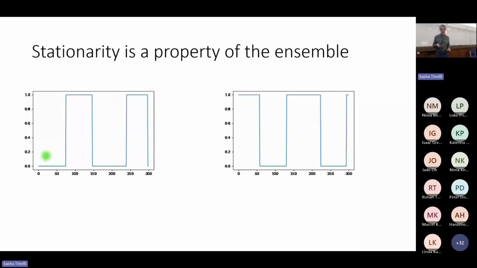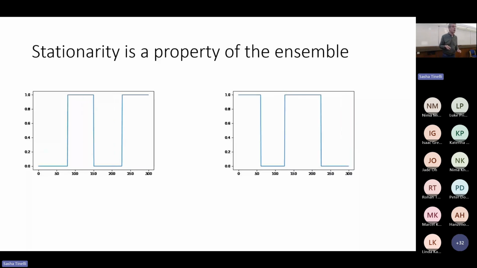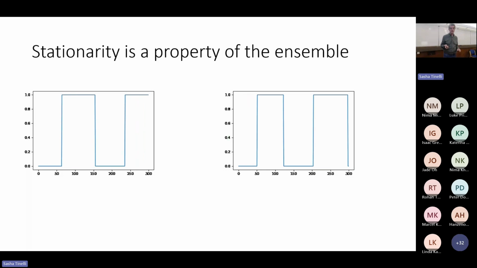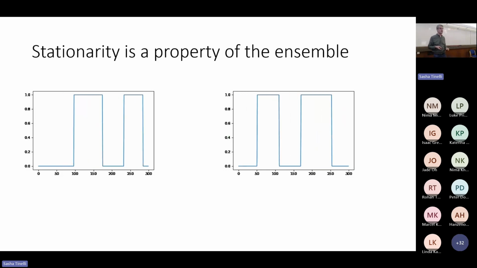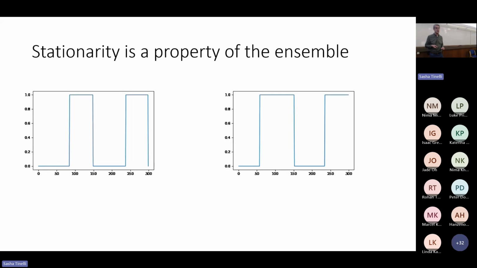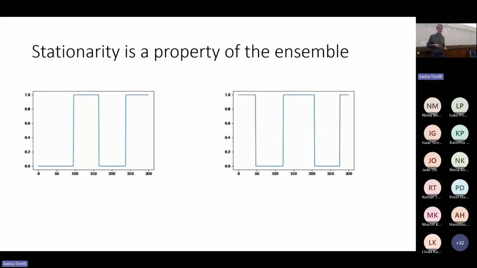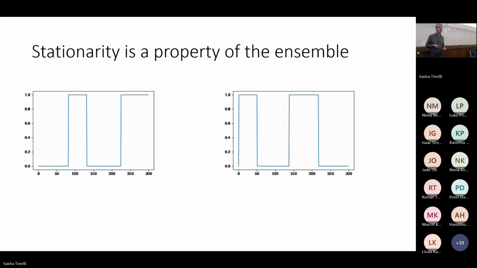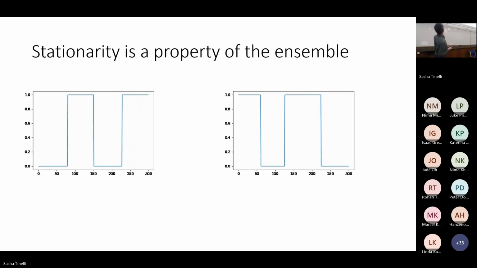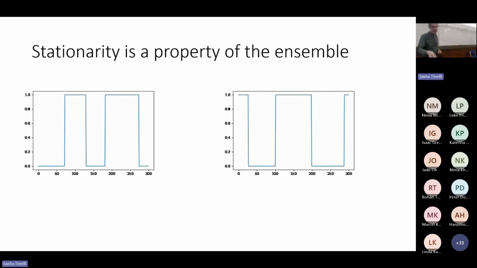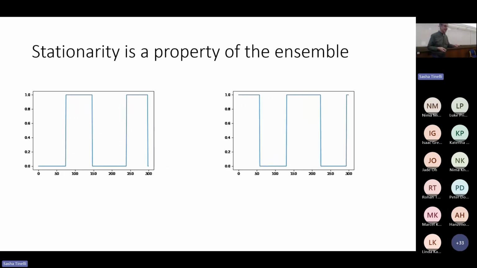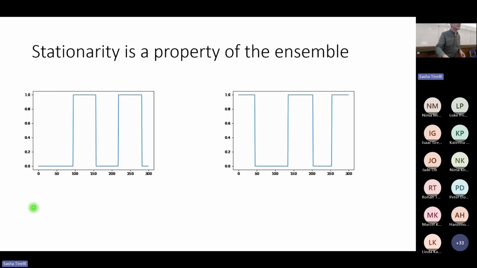Each of these animations shows a block sequence. One of them is stationary and one of them is not. Anyone want to tell me which is which? Which one is not stationary? The one on the left is not stationary. I'm assuming that's what you pointed to, but I couldn't triangulate. The one on the left is not stationary, right?